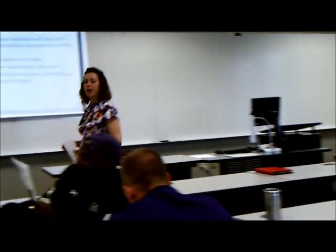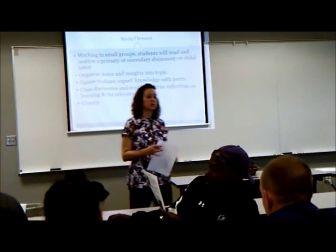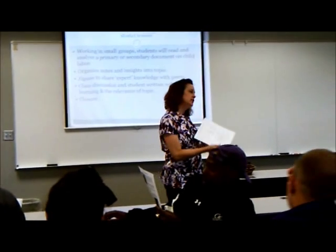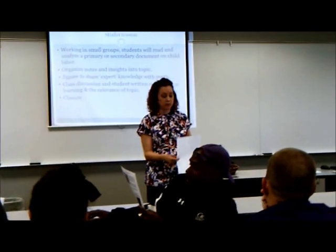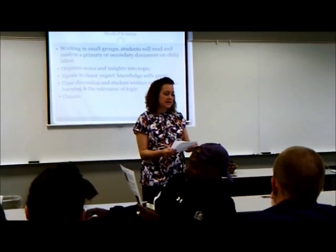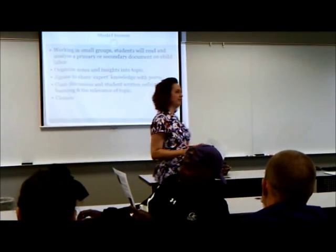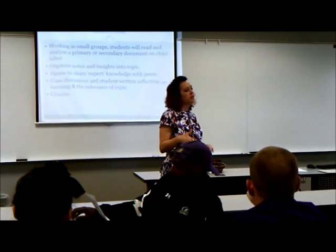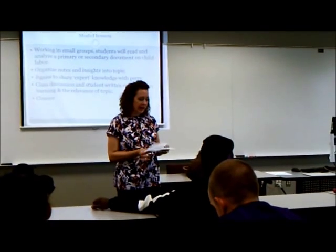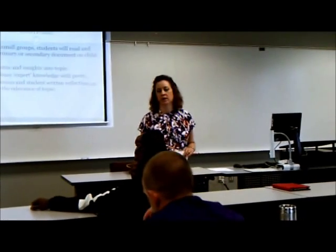Groups have some ideas roughed out about SOAPSTone, so let's talk about what you found, because this is a very useful tool, and there are a couple of different ways that you organize this. So you may, if you do a search online, find it a couple of different ways. But I thought it was really good because it takes the reporter's questions, the who, what, when, where, why, how, to another level because it's helping them to go in and notice. So let's look at what was the subject of the piece, of the article, that you were working with.